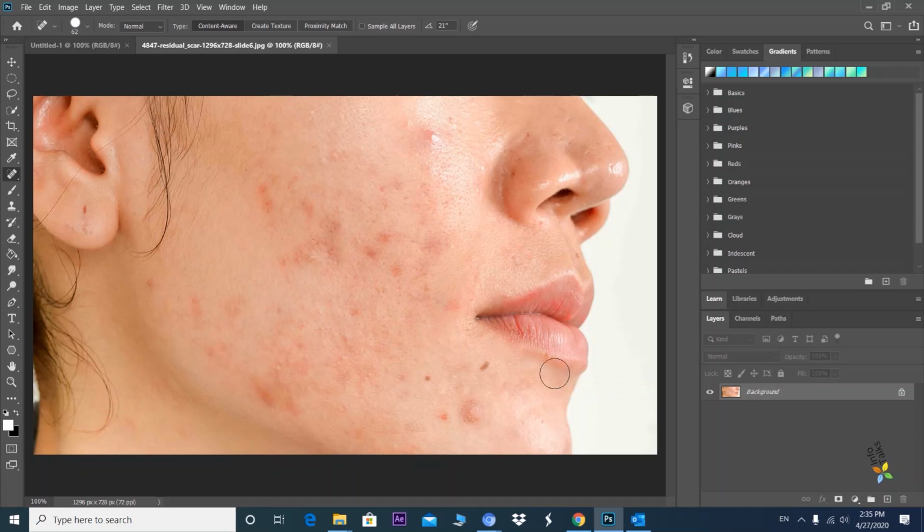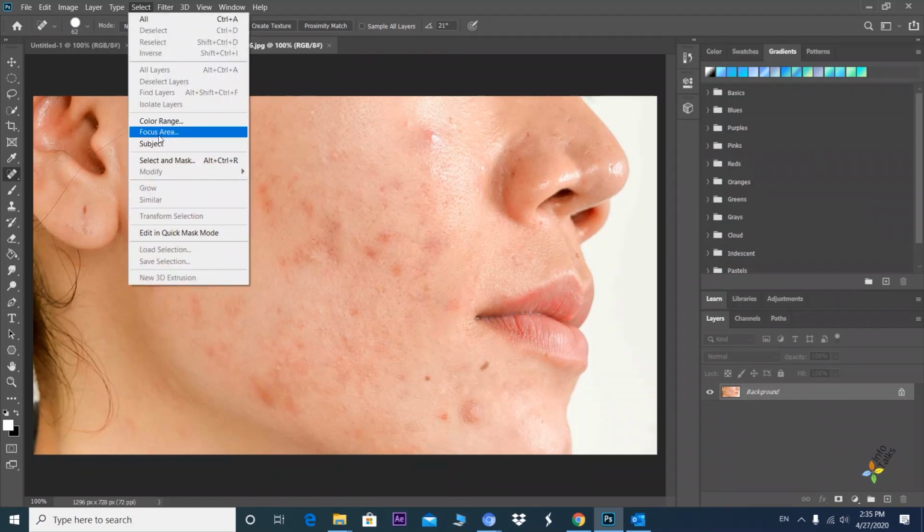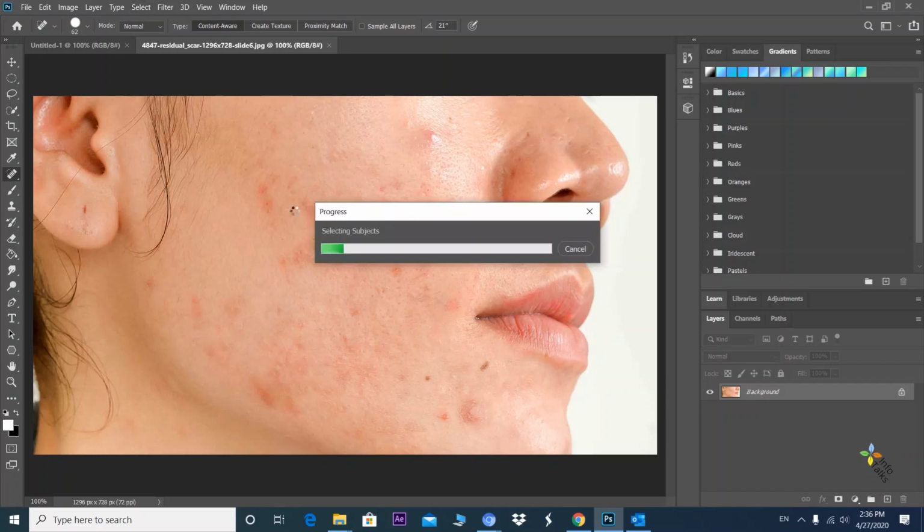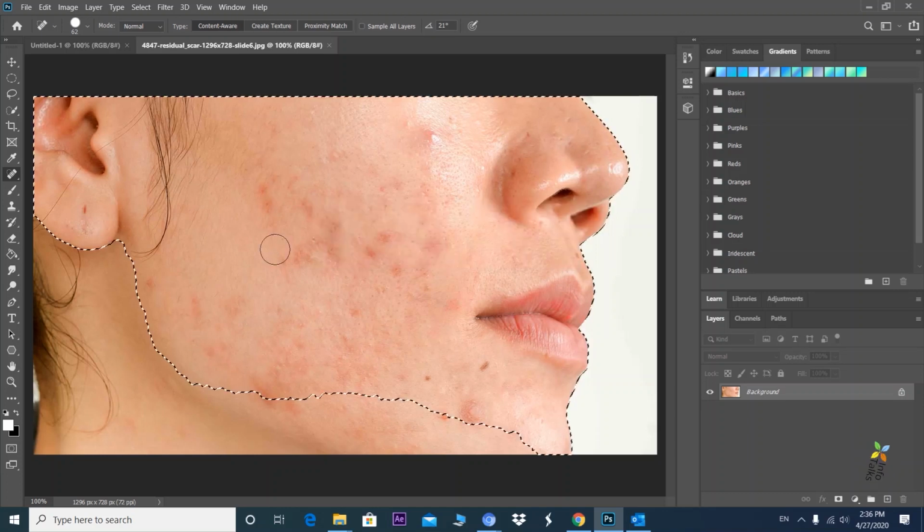First of all, select the area that you're gonna work on. Either you can directly select the subject by hitting the subject, it will automatically select your image, or you can use the quick selection tool in this one.